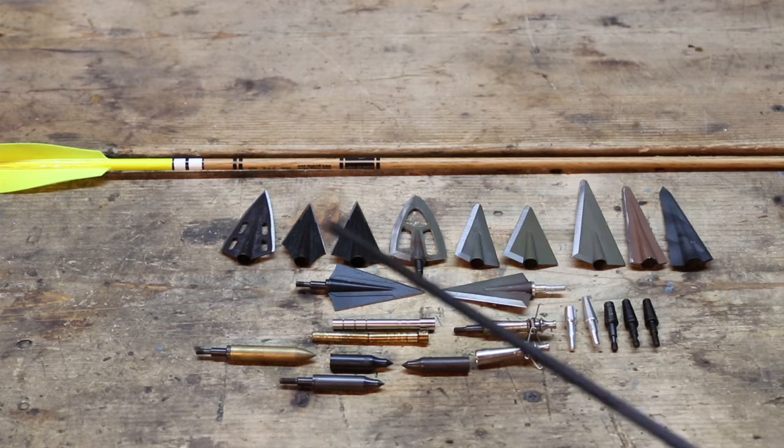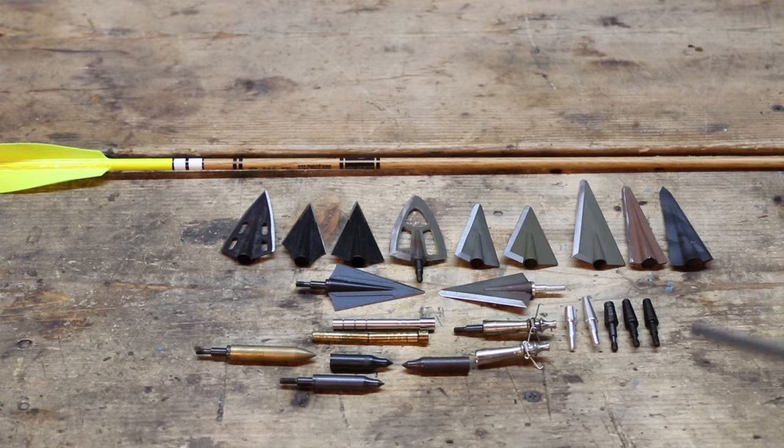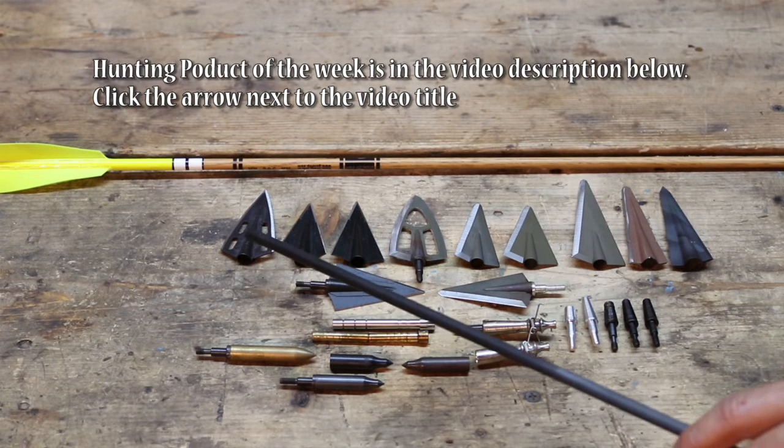Whereas by shooting a glue-on style broadhead and field tips and judos, I have the flexibility of changing them around and making them work for whatever I need because of adapter options, all right? So this is one reason. There's multiple reasons. We're going to get into that. But first off, as far as flexibility on here, we have different heads. Let's go through the heads here so you know what they are.